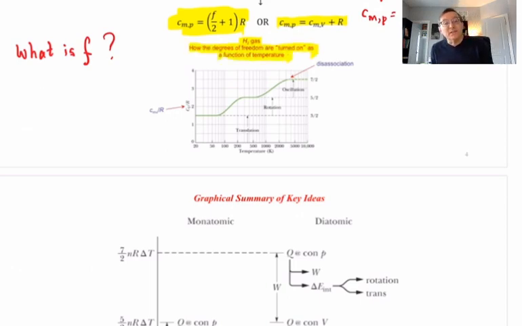as the temperature increases. So it may be a little hard to see, but the vertical axis is molar specific heat at constant volume divided by R. Our results tell us that that is nothing more than F over 2. The number of degrees of freedom divided by 2. That's going to be plotted on the vertical axis, the y-axis. The horizontal axis is temperature in Kelvin. It happens to be a logarithmic axis.